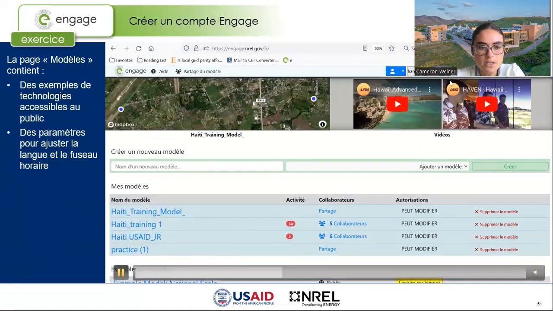On the models page, you will see some sample models at the bottom that we've made publicly available with example technologies pre-populated. Also in the top right corner, you'll see settings, where you can set your preferred language, as well as your preferred time zone.